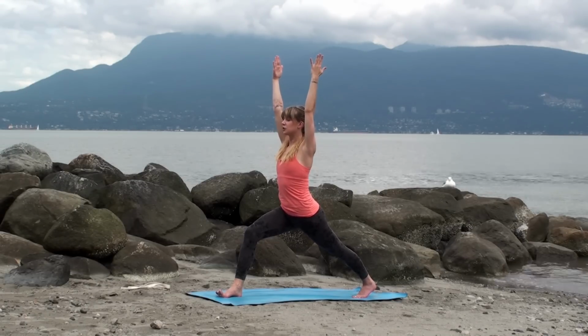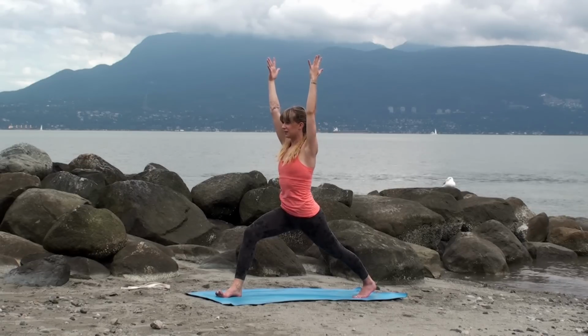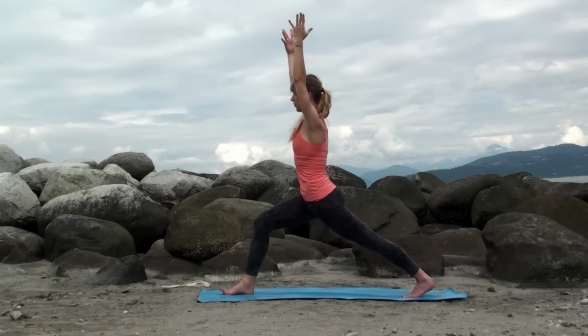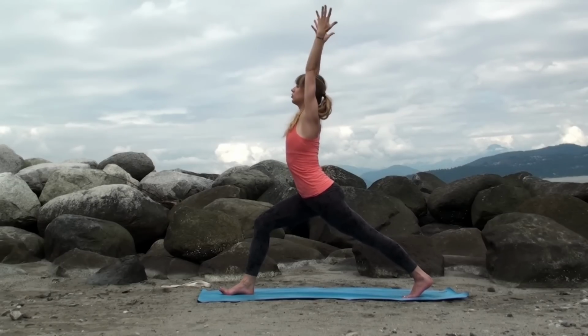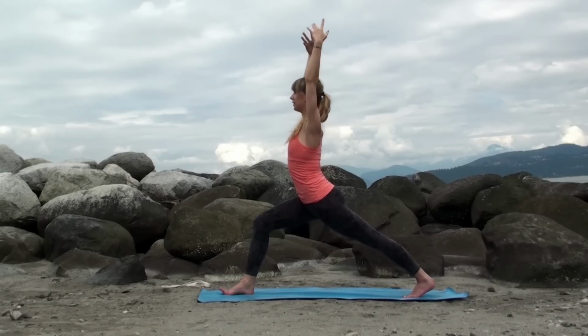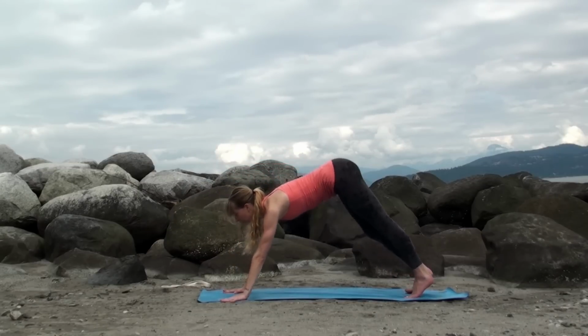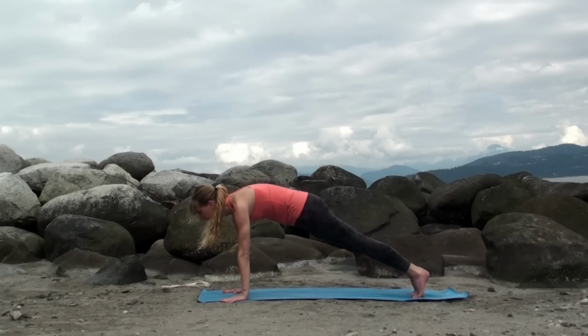Just like we established when we came to our standing pose, Tadasana, feel the energy of the tailbone lengthen to the earth. And the bottom ribs and pubic bone gently draw towards each other, belly button to spine. Then the inner heart or upper heart can get light and the shoulders can soften. One more breath here. Exhale, place your palms down, step back, and you have that optional vinyasa. So you can hang out here in down dog, take a rest in child's, or you can flow on your own breath.